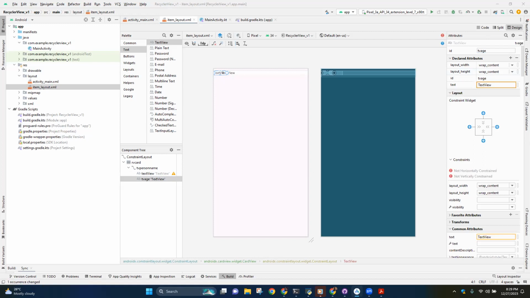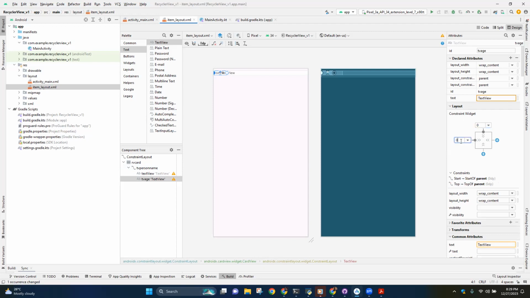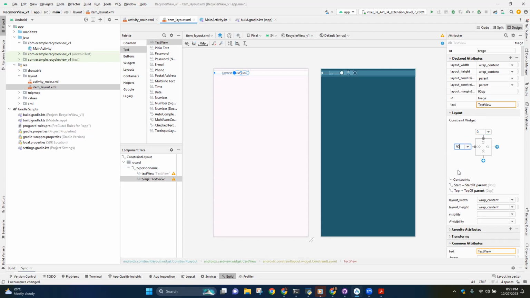So in here, the dimensions I need to define, I can define as 0. 0 means zero distance from the parent view to that view. And then I can define the margin distance to the point where it is displayed as 90, let's say.